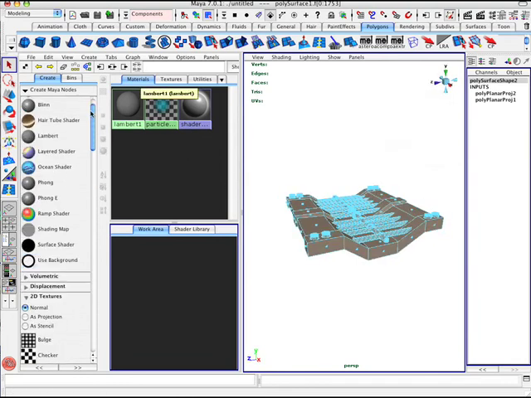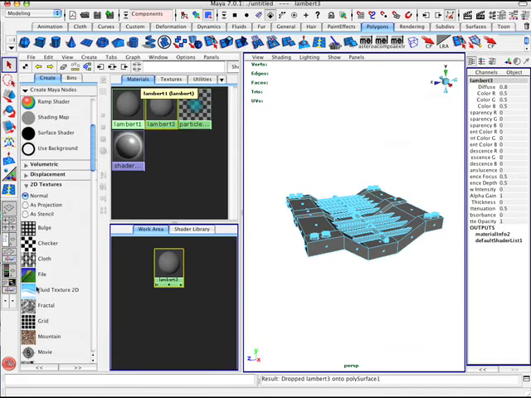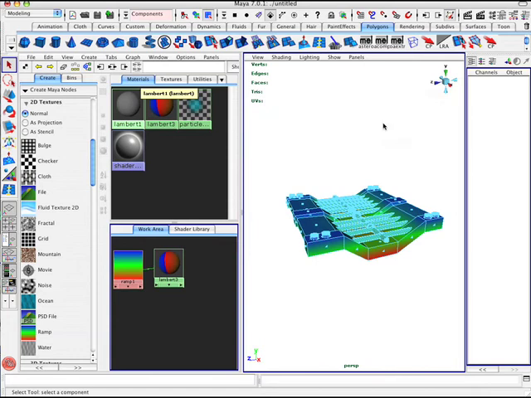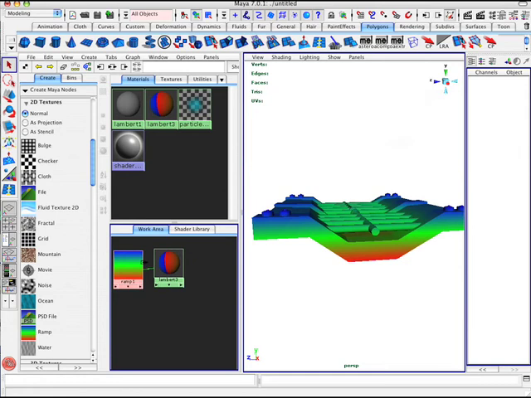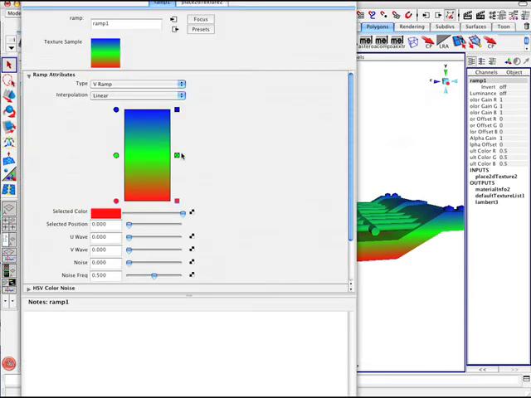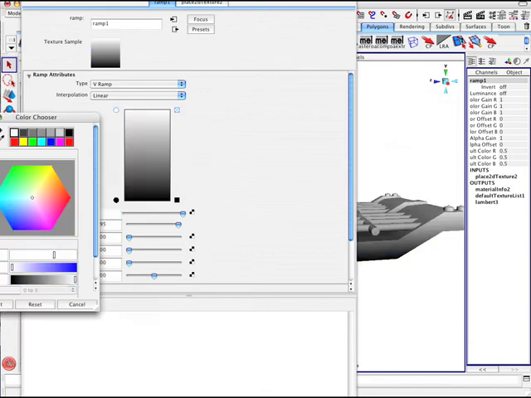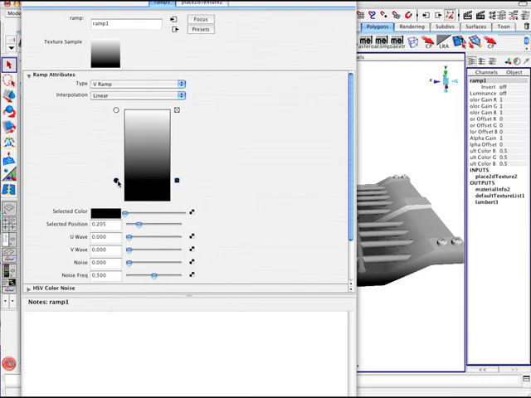And then what I'll do is I'll create a basic Lambert shader, and then I'll make a ramp and connect that at first into the color. And so then you can see how that works. Basically, it goes from red to blue. But I don't want that to be red to blue. I want that instead to be black to white. So that uses the basic grayscale gradient to define the depth of the model itself. And you usually want some black and some white to show. So that'll work for me.